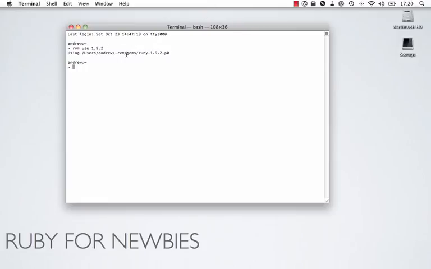All right, so now that I'm using Ruby 1.9.2, and I should probably just add that line to my bashrc file, I'll open up my interactive Ruby shell. So, variables. In some languages, you have to put a keyword before the name of your variable. For example, in JavaScript, we have var, and then we put our variable name, and then we have the value after that. In others, like PHP, we just use a $ sign or something like that. Some even require you to put the type of variable, like in Java. However, in Ruby, none of that is required.